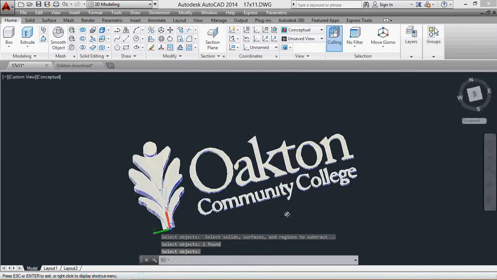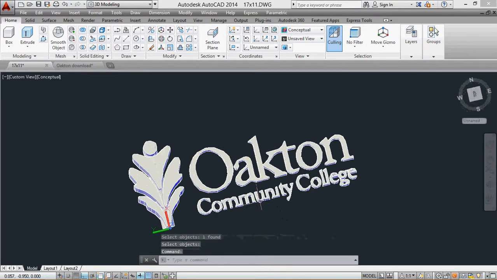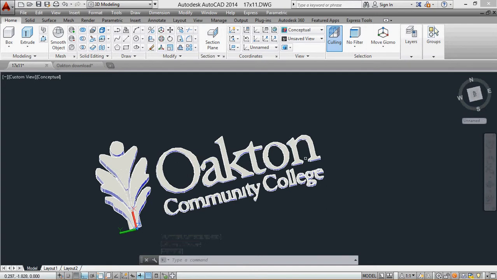What we're going to need to do before we move forward is we're going to add a line to this at the bottom so it can actually hold the text up. Otherwise it's going to be separate letters that are going to print out. There's two ways we're going to do it. We're either going to create platforms underneath, or we're going to create a platform right across the text.